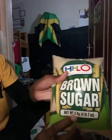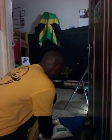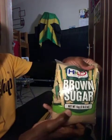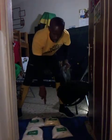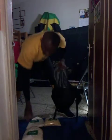And quickly, let me just pack the 20 pounds. So it's a 9 kilogram one, so it's 2 kilograms in the backpack. 2 kilograms. Another 2 kilograms into the backpack. And then we have 1 kilogram into the backpack. And that's 5. Now we have 4, 1 pound, 5. 1 kilogram, 6.